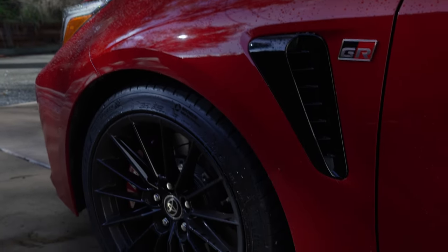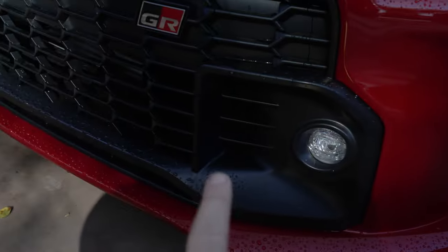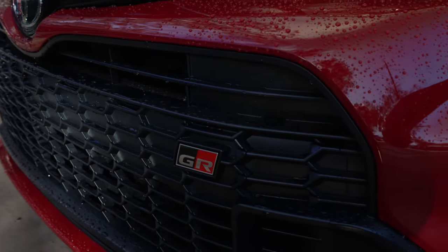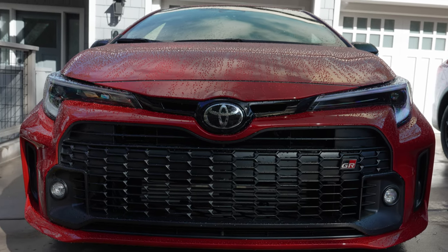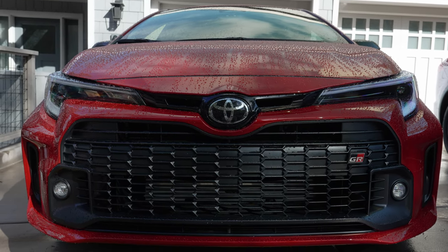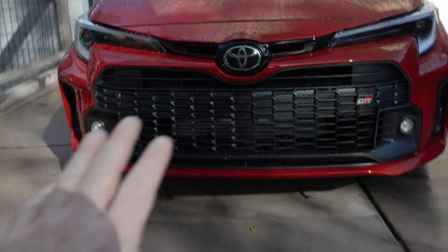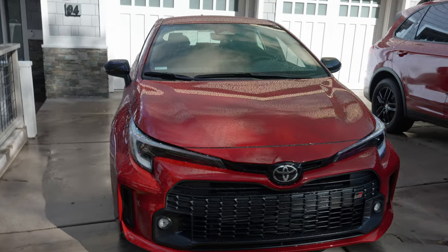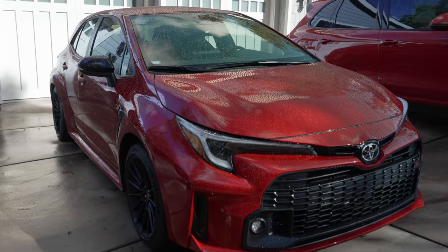I think those subtle visual cues are something special, and I've also got a couple of gripes to share. We've got a vent right here, another vent there, and vents all through the front side — lots of vents. The beauty here though is that all the vents apparently do something; they're not just there for show. On the Supra, there are a lot of vents too, but of course those don't do anything. So it's cool that on this car they made it with the intent of actual performance — if it's there, it should be there for a reason. That is the GR, the Gazoo Racing influence.